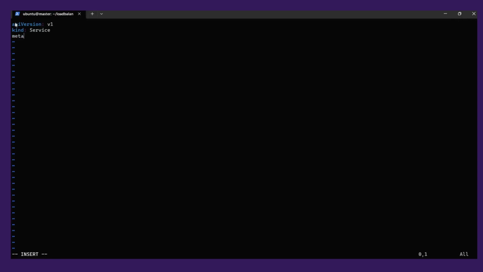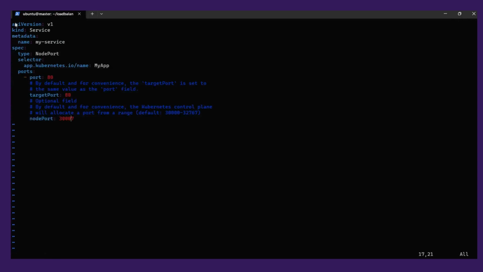Paste here. Now based on our requirement, I will change the selector. Here we give the label of the pod. Then only the service, based on the label, will transfer the traffic to that pod.